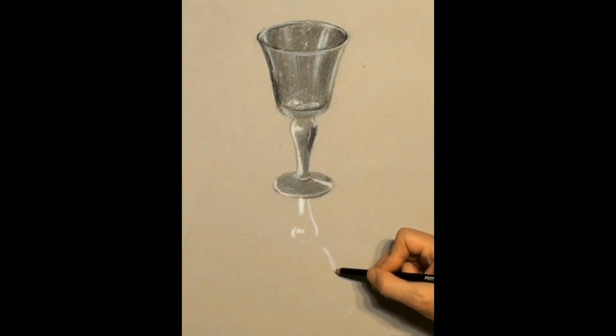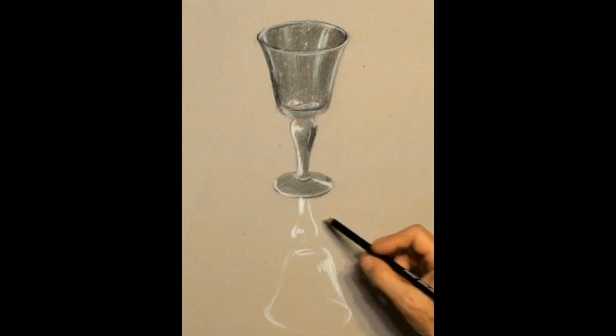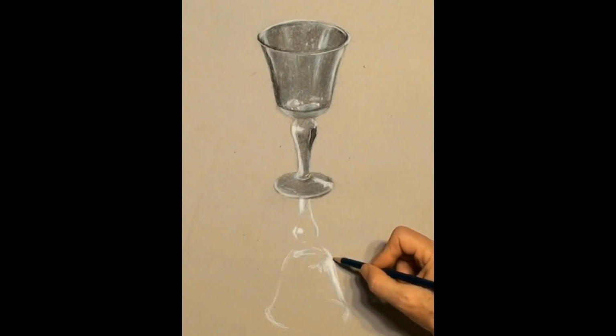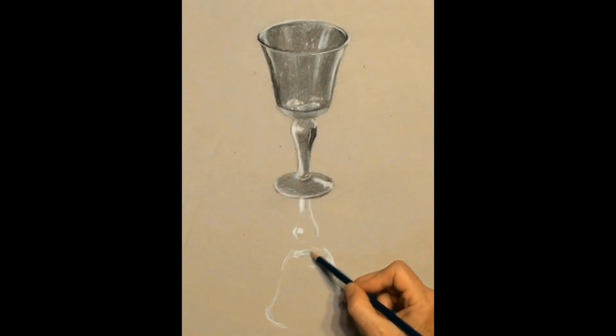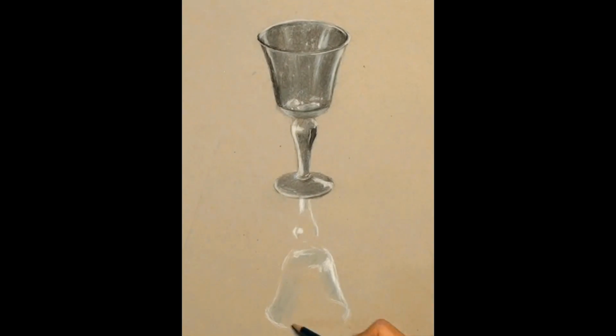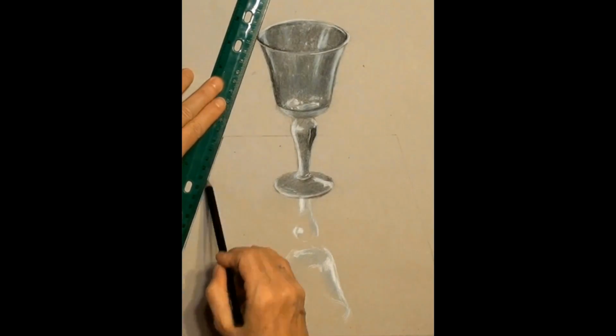A reflection will always lie vertically between the object, in this case the glass, and the bottom of the paper. It will be the same width as the object and will always, of course, appear upside down. I added a bit of blue to the reflection and to the glass to make them stand out a little bit more, and also to give them a look of being connected with each other.